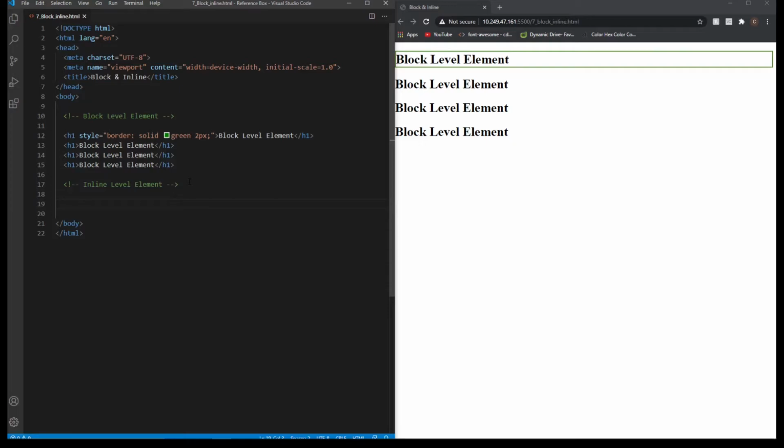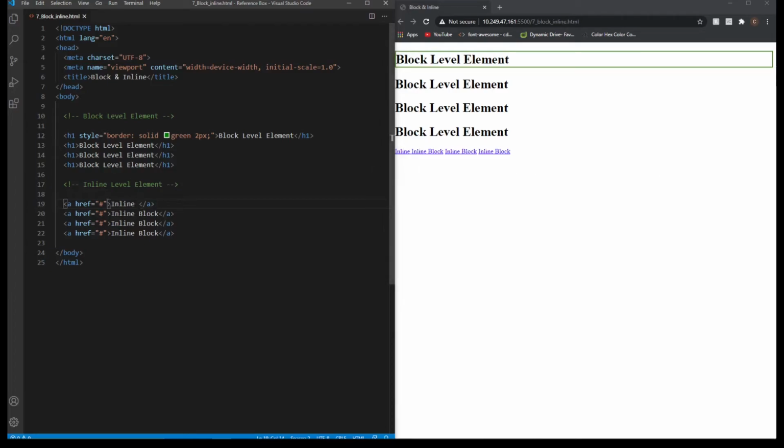So let's just put a anchor tag here, and this isn't going anywhere. So we'll just put href, and then we'll put in here inline block. And the key difference between these two elements now, they look similar in the sense they've both got white space, but if I was to duplicate this several times like I did before, they go straight after each other. That's because they only take up the space they need. So if I took off block in the first one, you'd see it shortened because it only needs to take up the space of inline. It doesn't need to span across the whole width of the browser.